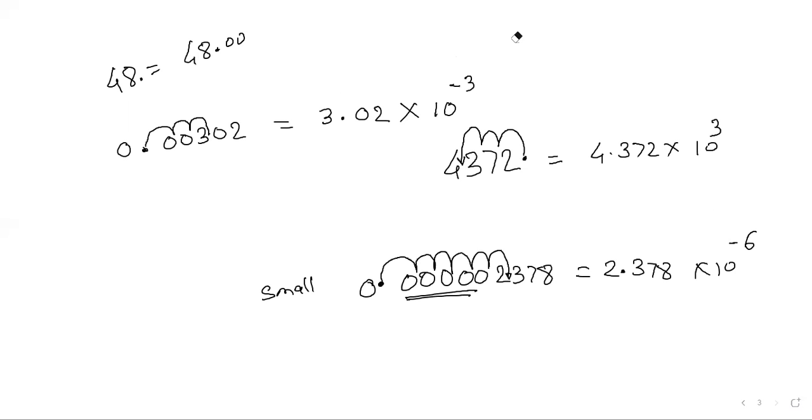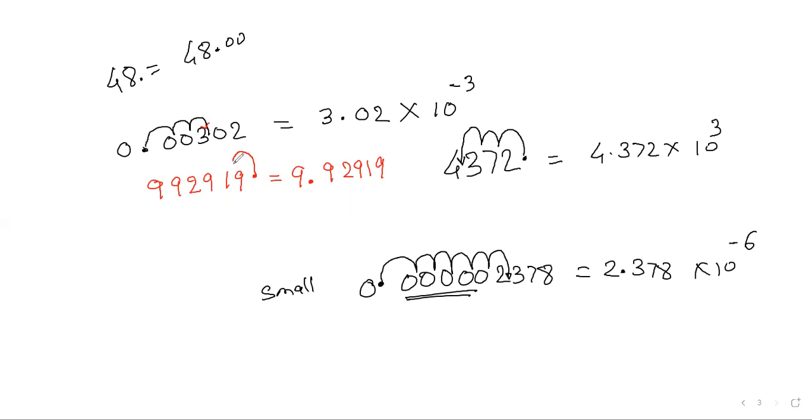Now you tell me one more. What is this? Big number. Okay, so will it have a negative power or a positive power? Positive power. What will be straight away? First of all, what should you write? 9.9291. Directly a single digit before the point. And from where is the point going to shift now? This point went towards the right. Here the point is not there, which means the point is at the last. Yes or no? Yes.